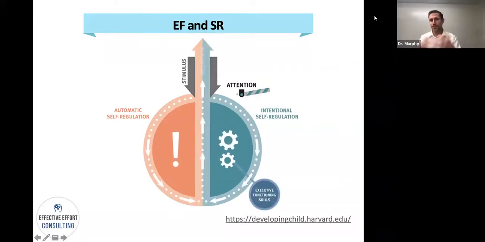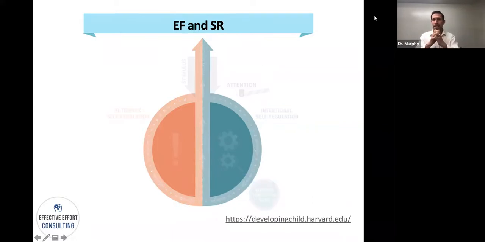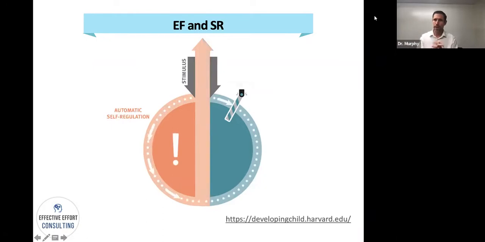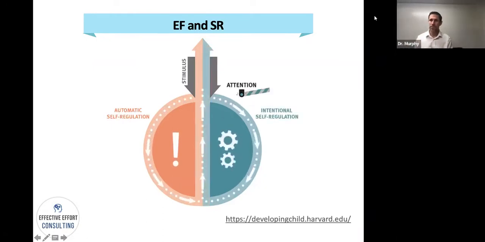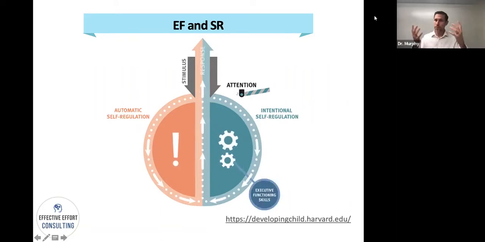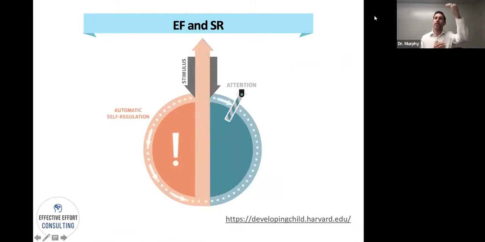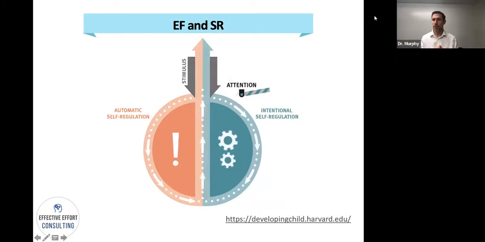So what we do is we get stuck in the behavioral aspect of things. Oh, my kid is disorganized, right? My kid can't tell time. But I want us to take a minute to look under the hood, and I want us to look cognitively at what's going on, okay? So the stimulus is the input of information. The information comes in, right?